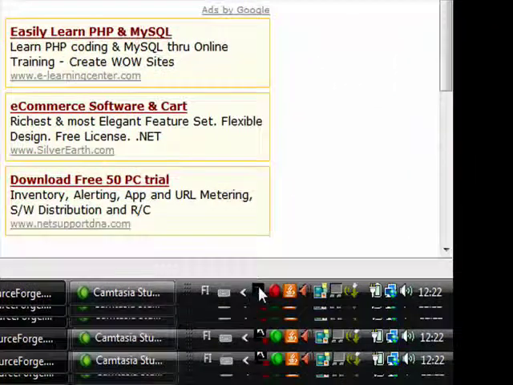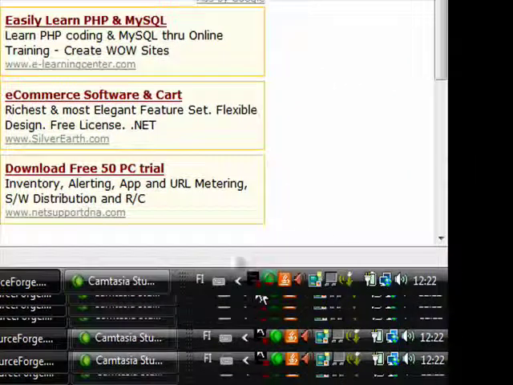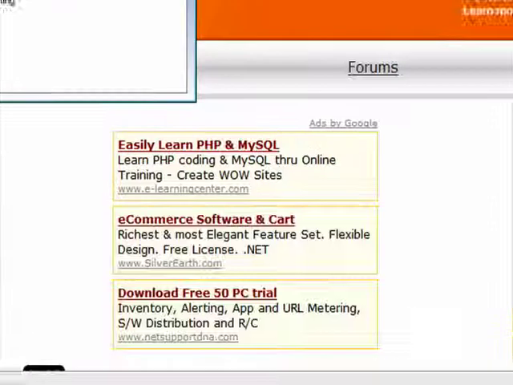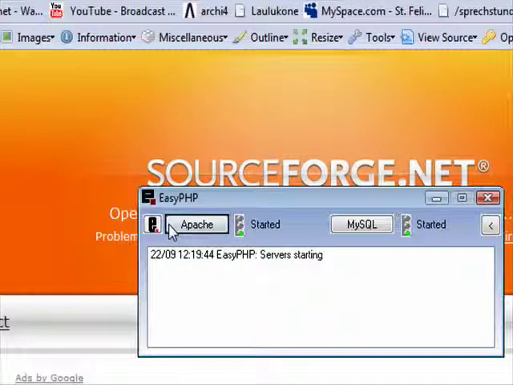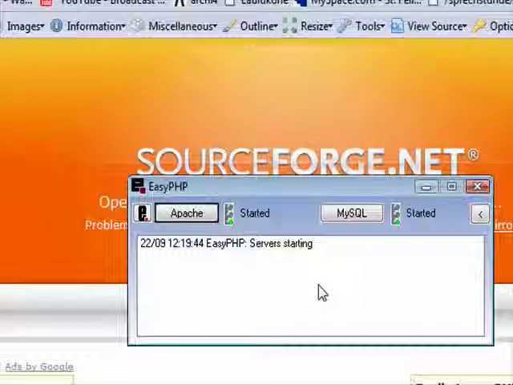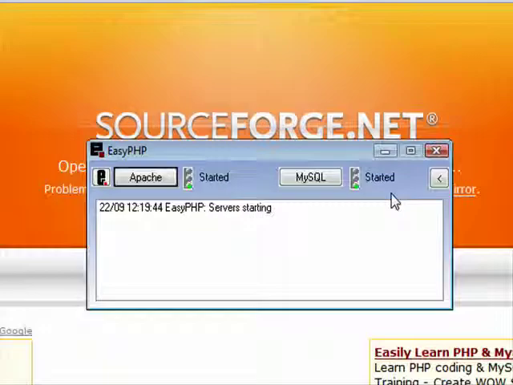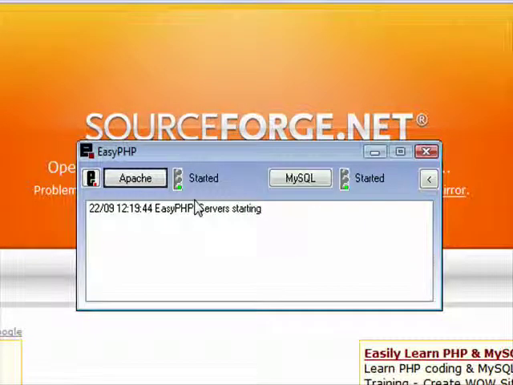When you start it, you get this small black E icon down here. I'm just going to double click that to get this panel, and here I have Apache. If everything's gone well, you should have both Apache and MySQL started.